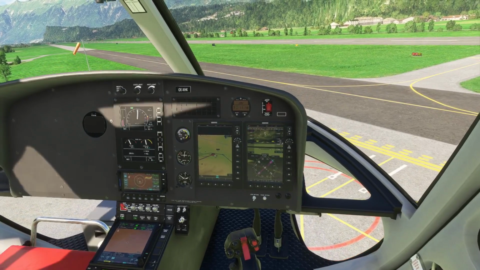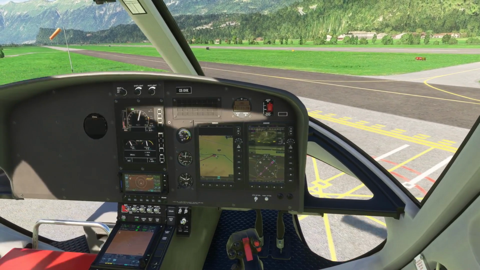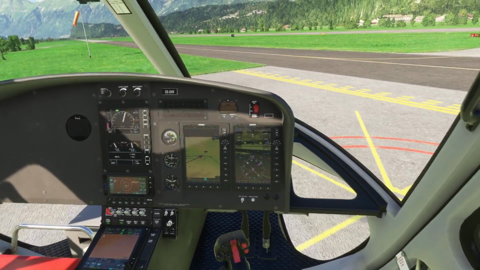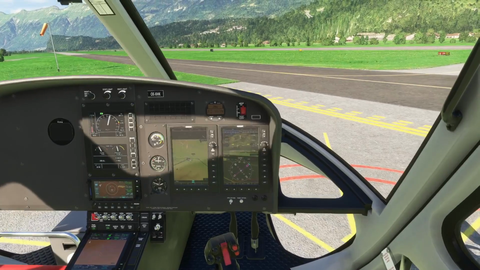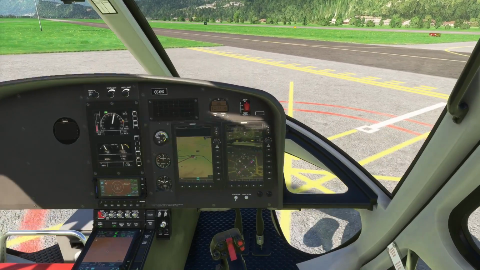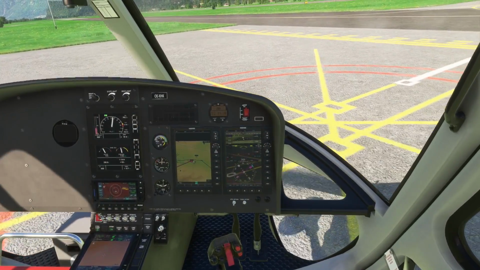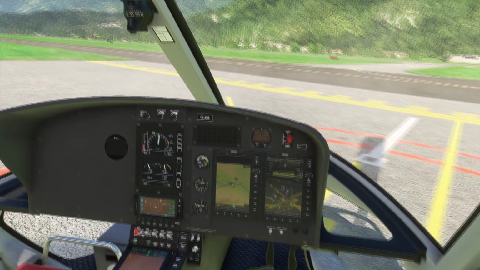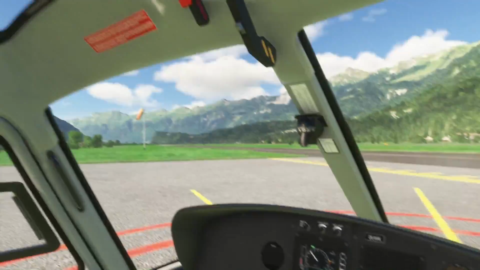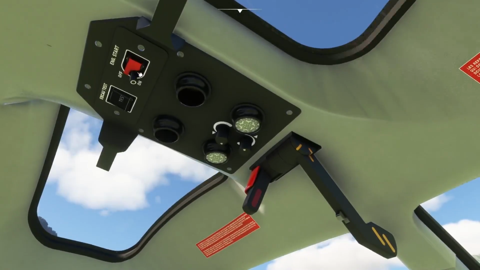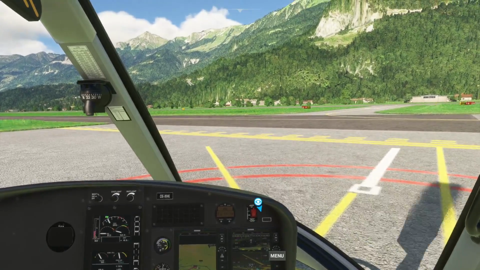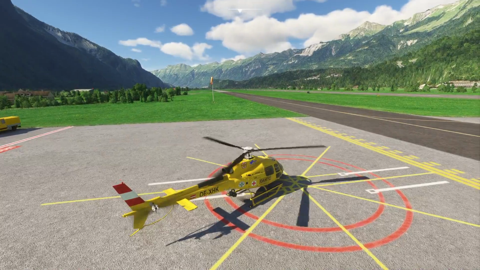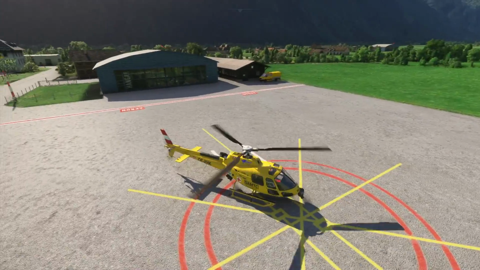Okay, there's our marker. Okay, let's come to the right a little bit. Oh, the precision hovering is so much nicer. I love how this has changed. Maybe I'm mad, but I genuinely feel like it behaves differently. I could be entirely crazy. It does feel different. Okay. Okay, that is shut down here. Put the rotor brake on. And I will call that, we're inside the red circle, I will call that good as a win.